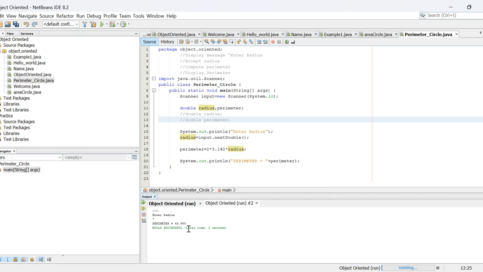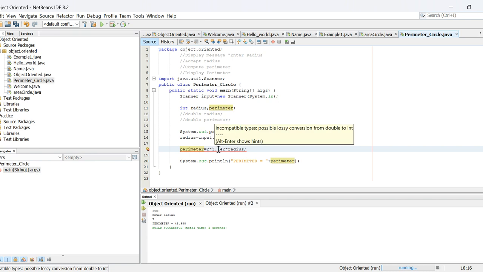Nikiweka int itatupatia 43, itaignore decimal point. So I can come over here, let me now change it to int, and then I'll say enter radius, and then I'll say radius is equals to input dot next int. Okay, and then over here I'll say perimeter is equals to 2 times this.